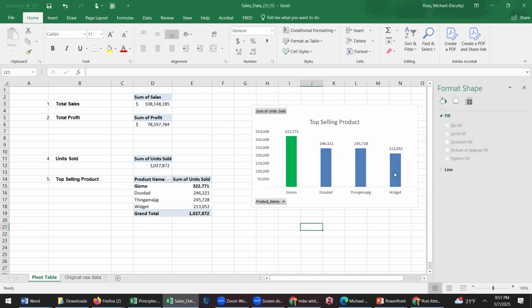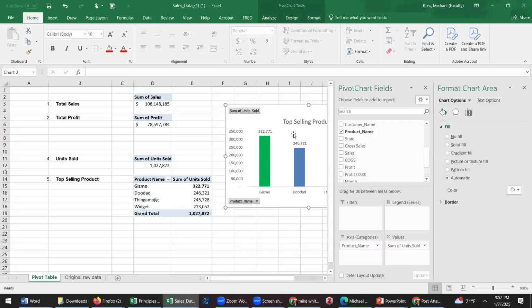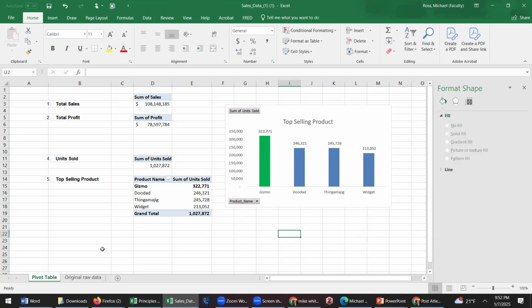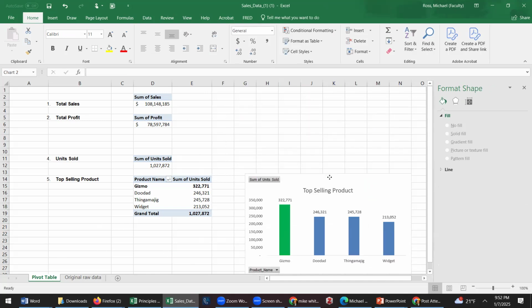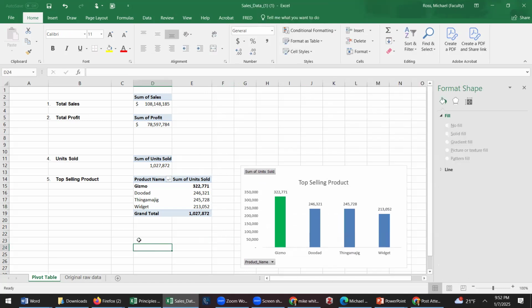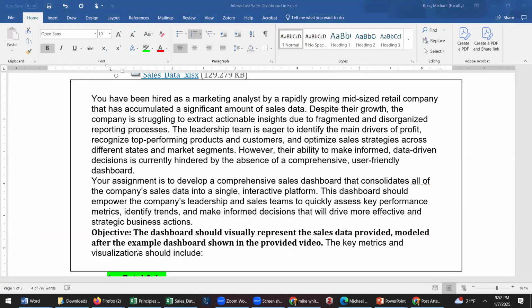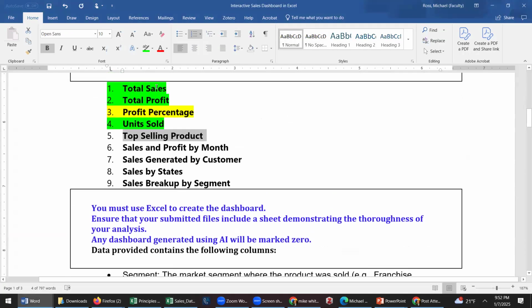Okay, so now we've got something that we could copy and paste into a PowerPoint, and that would be part of our dashboard or whatever. I like that. I know we're going at a high rate of speed, but I'll send you this, and you can keep watching it, so it'll be fine. Yeah, we got that.